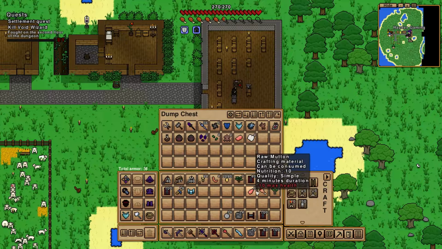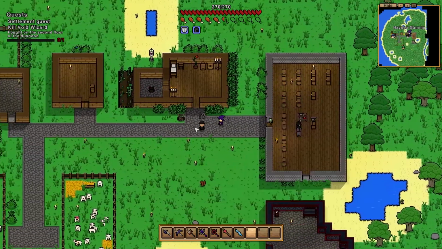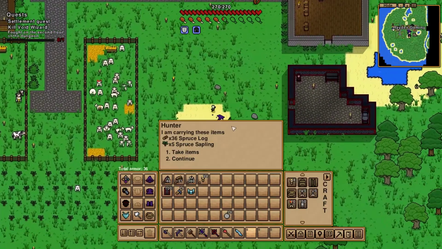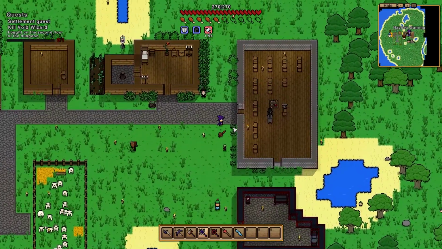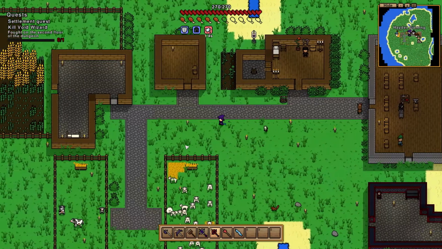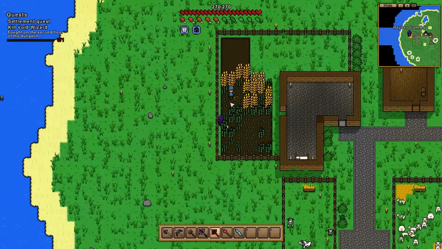But for now, let's dump everything I don't need. No point dying with a bunch of stuff I can't use anyway. And then it was the archer that I gave my armor piece to. So let's give him this one as well. Alright. Oh, actually, I've got some money as well. Why not enchant this weapon too? Look at him go. He's doing great work. This is why I keep you around.